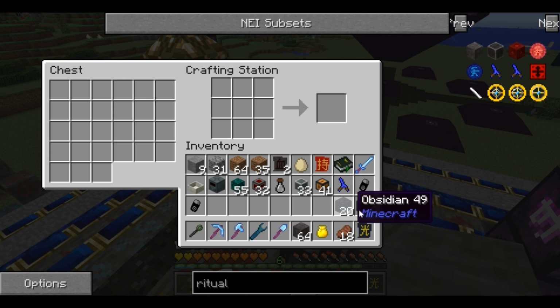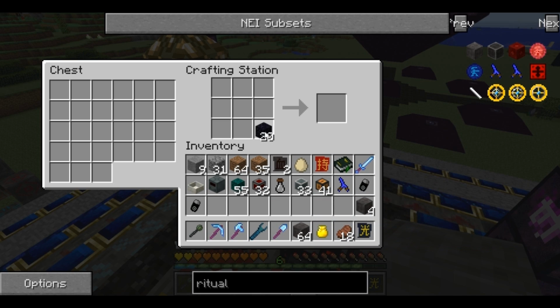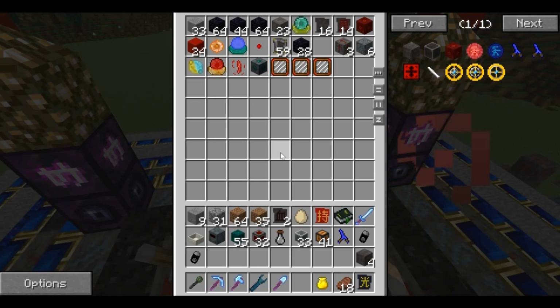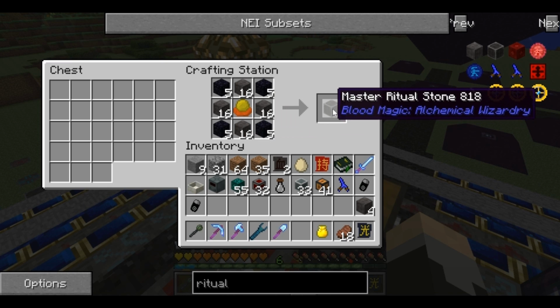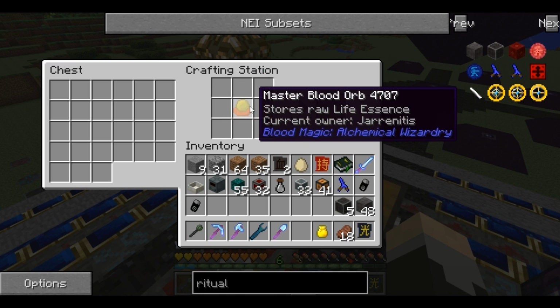Alrighty, now we're over here at my blood magic area, because this is going to be one of those things we're going to be doing. I'm going to be making myself a couple more master ritual stones, that being normal ritual stones and obsidian with my blood orb. So, where's my blood orb? You're standing on it, sir. Oh. So, 5 master ritual stones, thus leaving us with lots of ritual stones left.